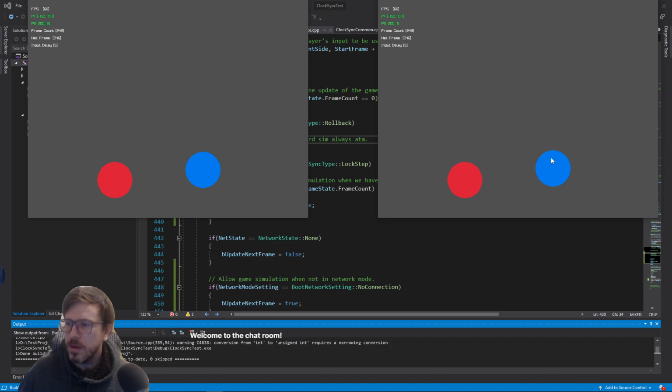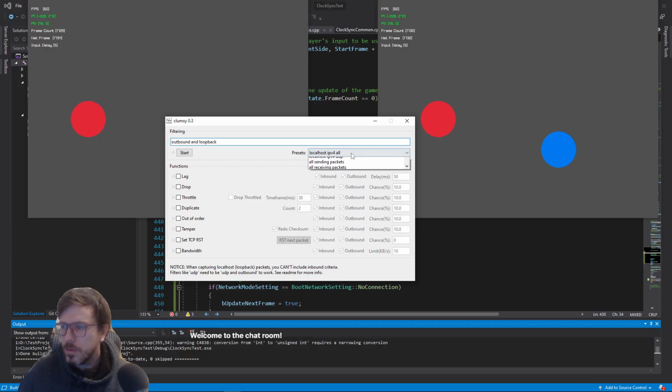Cool. Well, we don't really know what's going on here. So let's add some input, the network latency, things like that, to test the effects of this. Let's add UDP. Let's add some lag. 200.